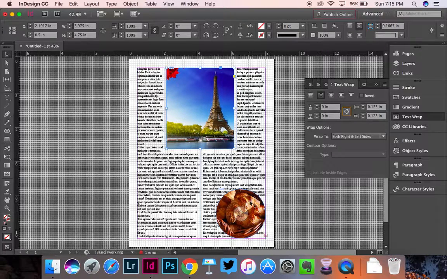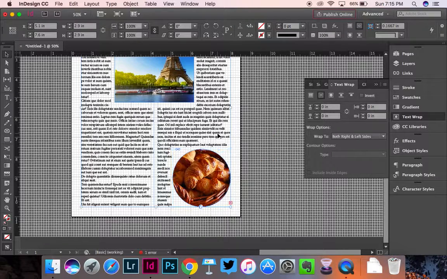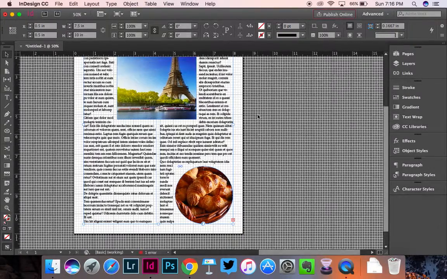Okay. Now I need to text wrap this photo too. So I'm going to click on the photo with my black arrow, go to the bounding box, second from the left, click there. And this is actually okay. When I zoom in here, I'm actually okay with this. And part of that is because I'm looking at the distance between the text and the photo, not the text and the box. And that's important to remember when you're dealing with shapes, is that you want to look at the distance between the text and the photo, not necessarily the text and the box. Okay, so I have two photos that are text wrapped.